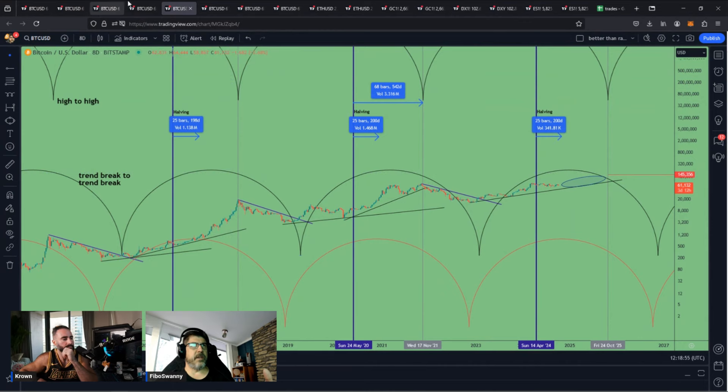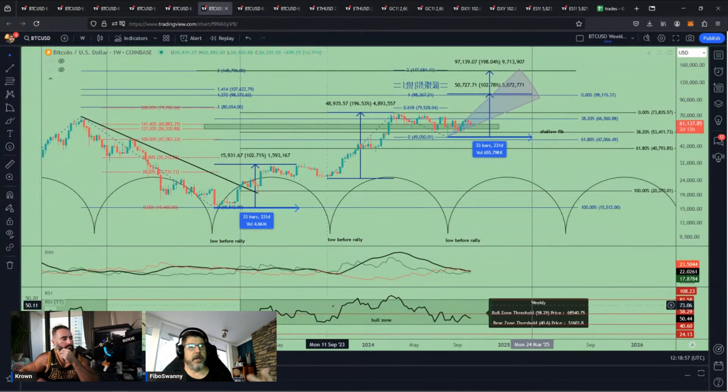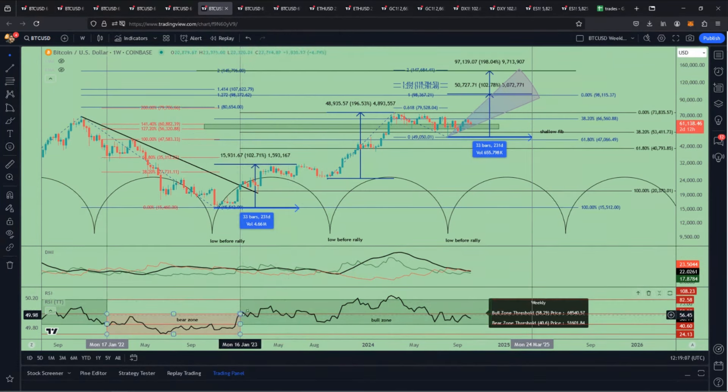Going with this 8-day, then you go onto the weekly — and this is my whole threshold theory chart. There's a whole bunch on here but I'll highlight a couple. The main thing I'm looking for is keeping the threshold that I watch when it comes to the bull and bear zones. With this consolidation that we had and the price went all the way down to the low at 49K, these levels down here are maintaining the bull zone. That's the first thing I want to see. My reversal is if this weekly ends up going into the bear zone — then we're back to the drawing board, going into a much larger correction. But so far that's not happening.